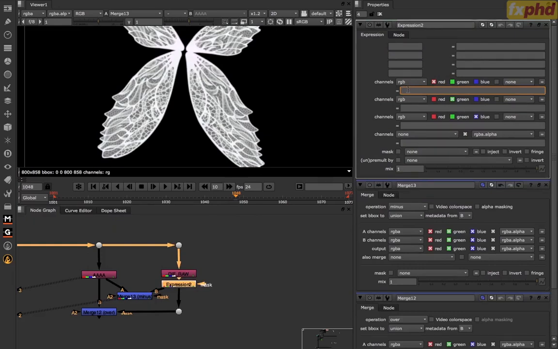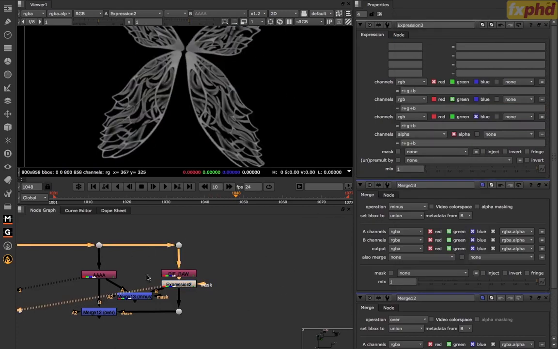We could do R plus G plus B. Let's try that. But, oh, what happened here? Copy. And we'll put this into all three channels. Actually, all four. If we do that, now we have something much more like what we wanted to see. So this is just the ribs and the flame pattern.